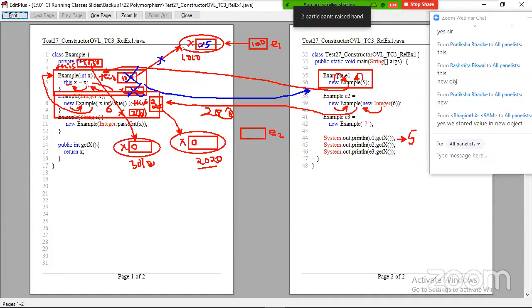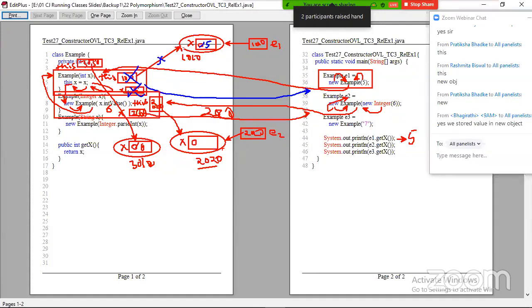Then this logic, x value is stored in the 30 object. 0 is replaced with 6 here. Then constructor completed, control comes back to the Integer parameter constructor. From there it is coming to the main method. In the main method, new keyword returns 2020 to E2. E2 variable contains what? 2020, pointing to it.